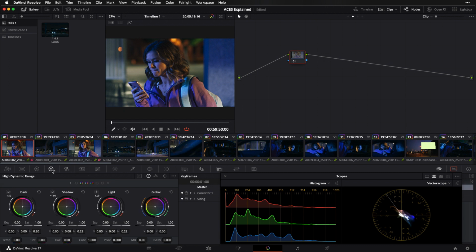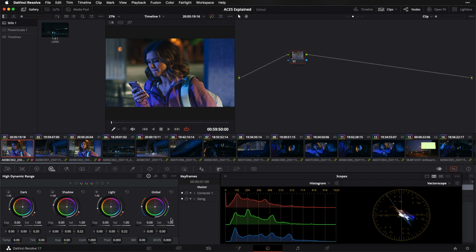Here in Resolve 17, we now have an even better tool, which is in the HDR palette here, on the far right at this global wheel. This exposure slider down here is very close to a photometrically accurate exposure adjustment. What exactly does that mean? That means that when I move this slider to the left or to the right, I'm gonna get very similar results to what I would have gotten if I had shut or closed my lens when I was framing this scene.